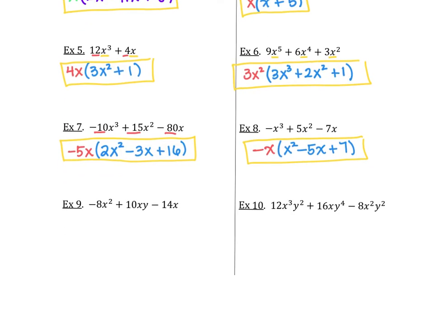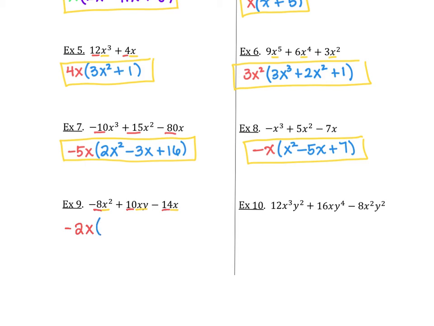If you want to try them, you could definitely try them. For example, 9, let me check. Between -8, 10, and 14, I can take out a 2. Because the leading coefficient is negative, I'm going to take out -2. If I check the variables x squared, xy, and x, they all have an x in it. So I'm going to take out an x.